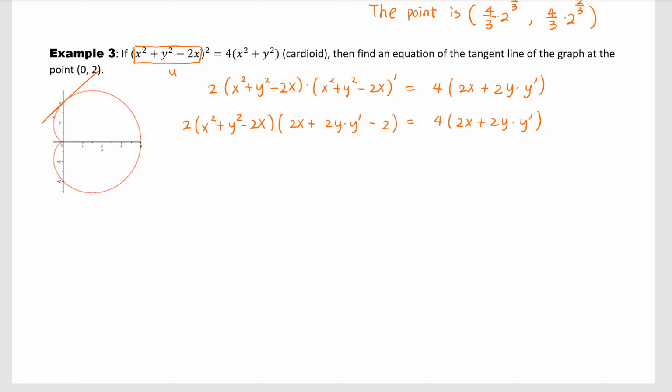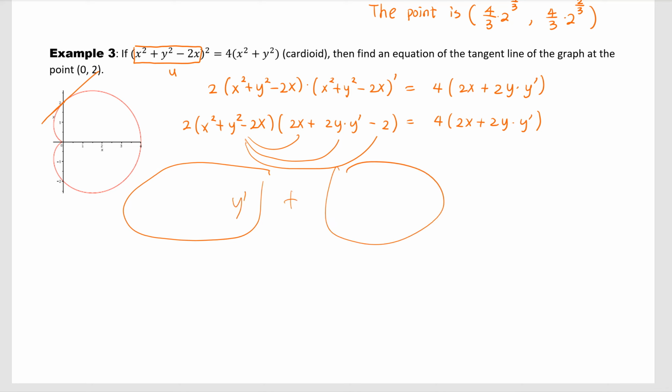Well, here you can see it is kind of more complicated if you want to solve for y prime, because this is now a term, but inside the term some things have no y prime and something has y prime. So you need to distribute it to separate the terms. You separate the terms with y prime and the terms without y prime, and then you can move the terms with y prime to the left and the terms without y prime to the right-hand side.